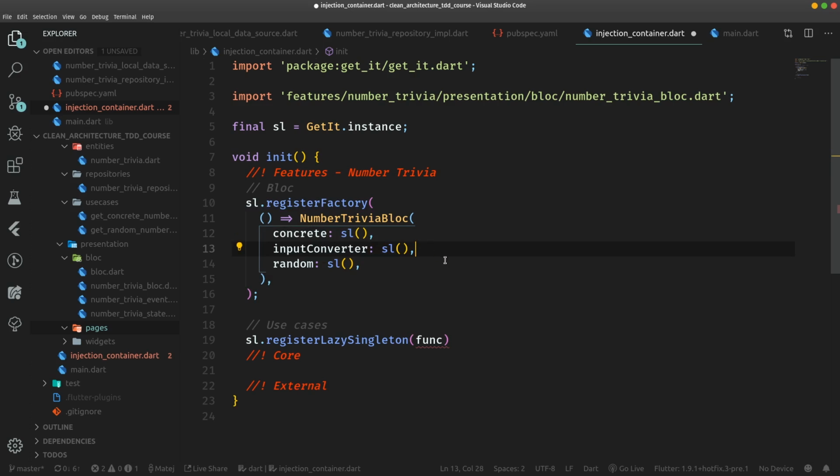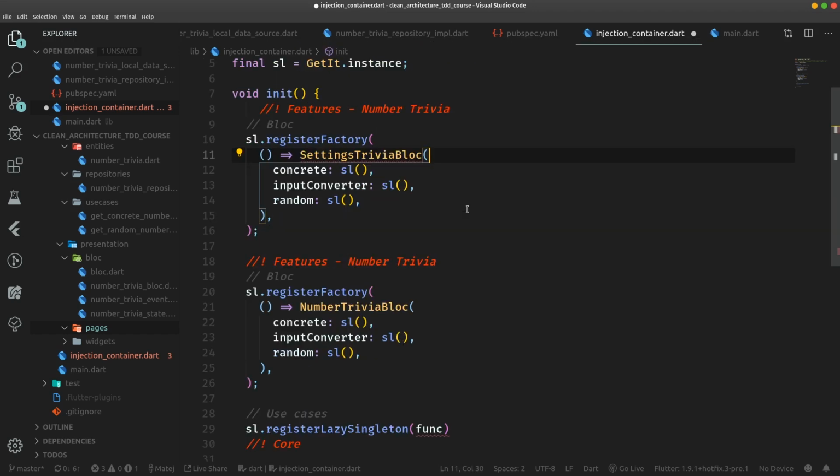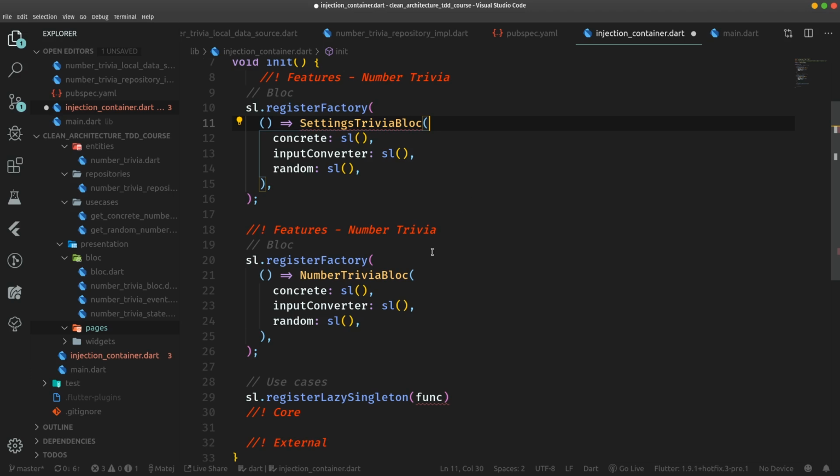However, if you have multiple features, so for example, you would have a new feature settings right over here above it somewhere, and you would have settings block or settings trivia block, something like that. And the first page which you would display would be the regular number trivia page.